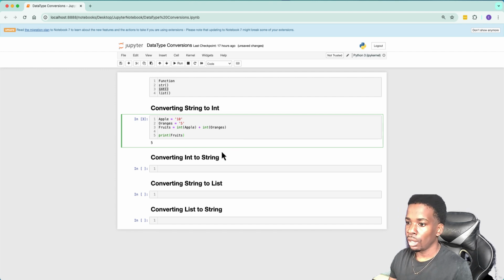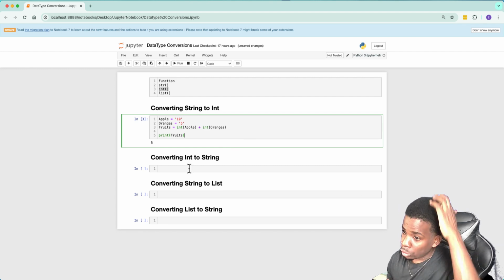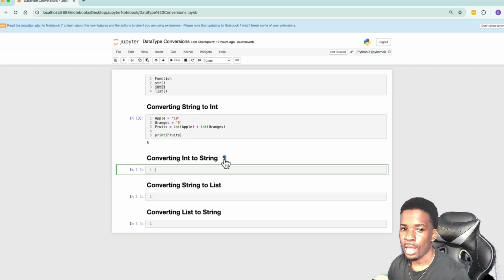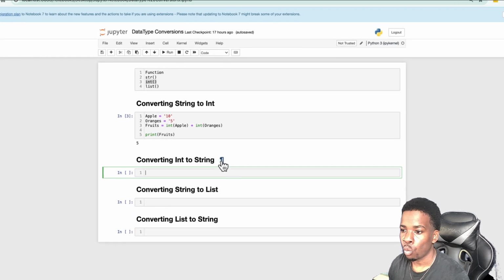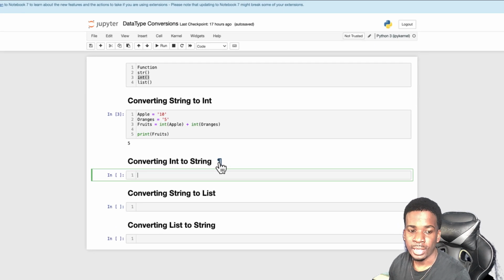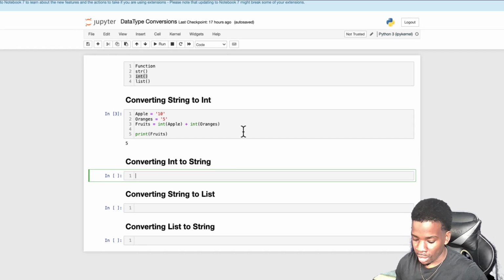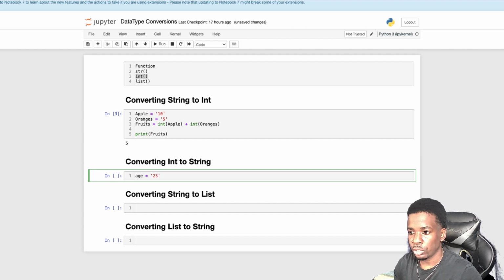Great. Next, we're going to move on to converting integers to strings. Now, what is the purpose, why would you want to convert an integer to a string? Well, let's say you have a variable called age, and age contains how old you are. So let's say you are 23 years old.